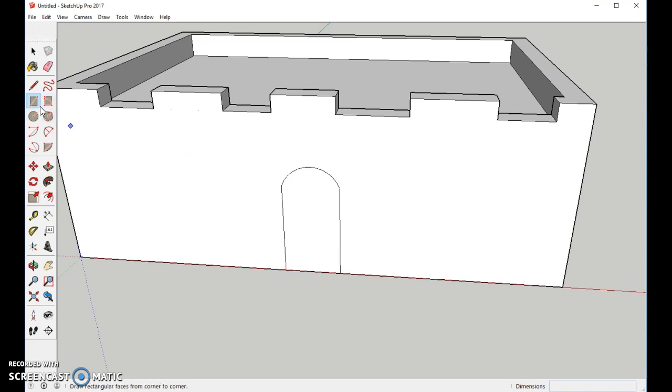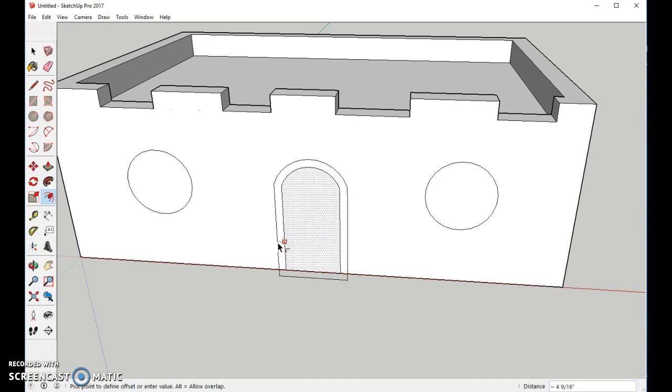Then we're coming in with the rectangles. No, we're not. We're going to do something different. We're going to use circular windows. So we'll start out over here and I will draw a circular window. I'll bring it across and I'll draw another circular window on this side. And then we're going to put trim around them. Go to the offset tool, choose this, come around, we'll erase that bottom in a minute.